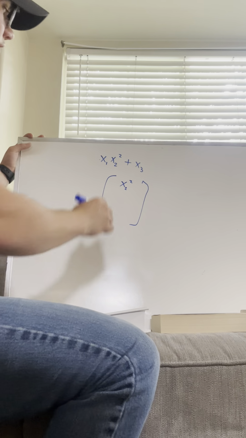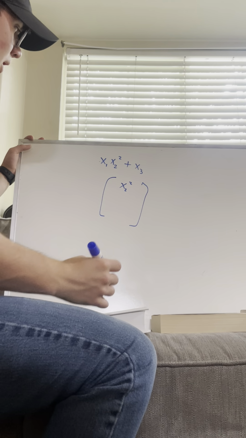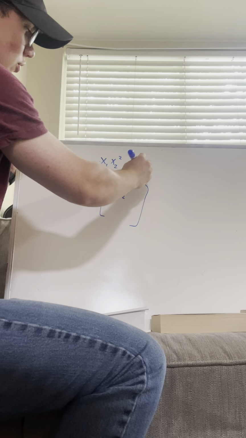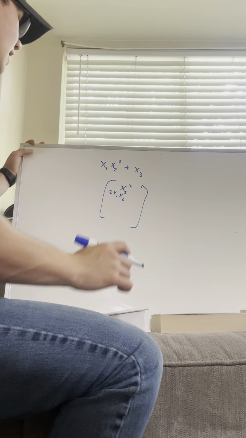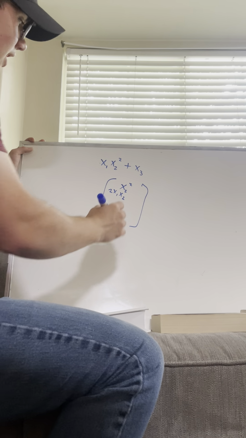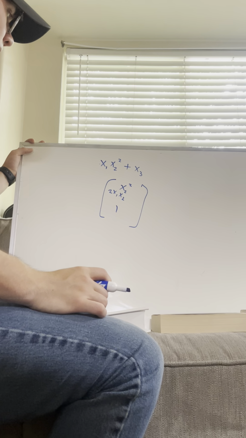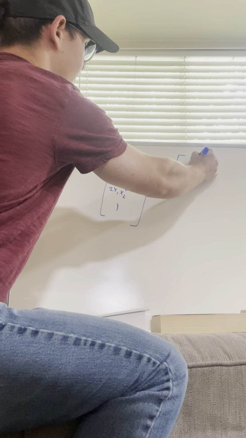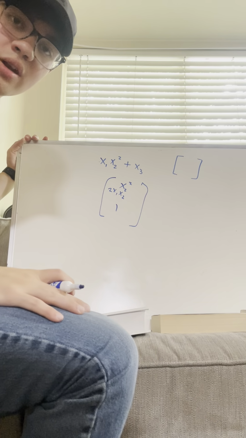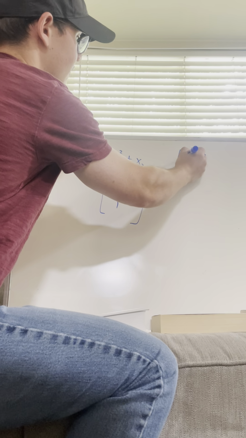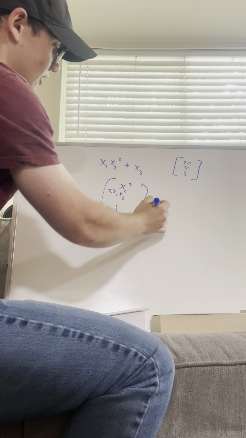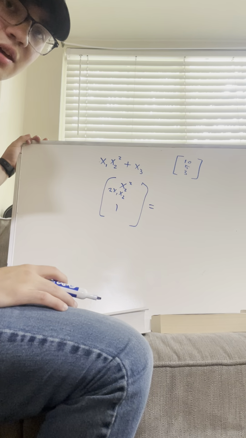If I take the derivative of this with respect to x2, then we'll end up with 2x1, x2, and the x3 will drop out. And then once I take the derivative of this with respect to x3, we'll just get 1. So we receive this matrix, and then you'll also be given some sort of matrix of the values of x1, 2, and 3. So you could be given a value sheet of like 5, 10, 3. And then to evaluate this matrix, we would simply plug in values where needed.